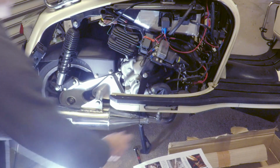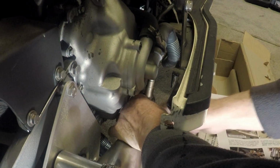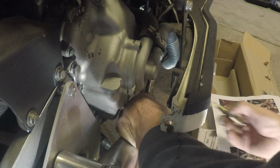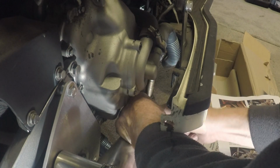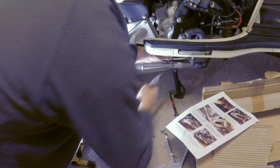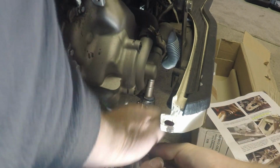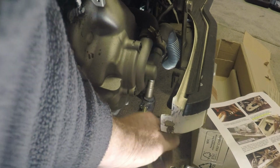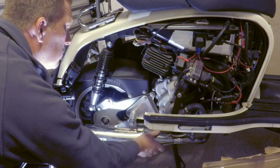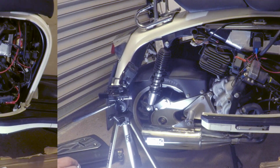Right, there's that spring. Actually, I'm going to just change them spring locations over. I know that makes a ape of the difference. Right, springs on. We'll tighten this one up, I think, and then move on to the other two mounting bolts.